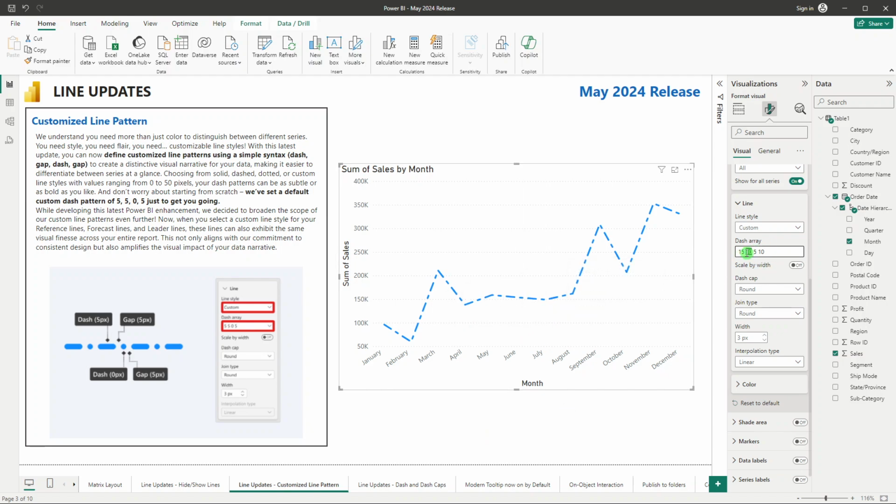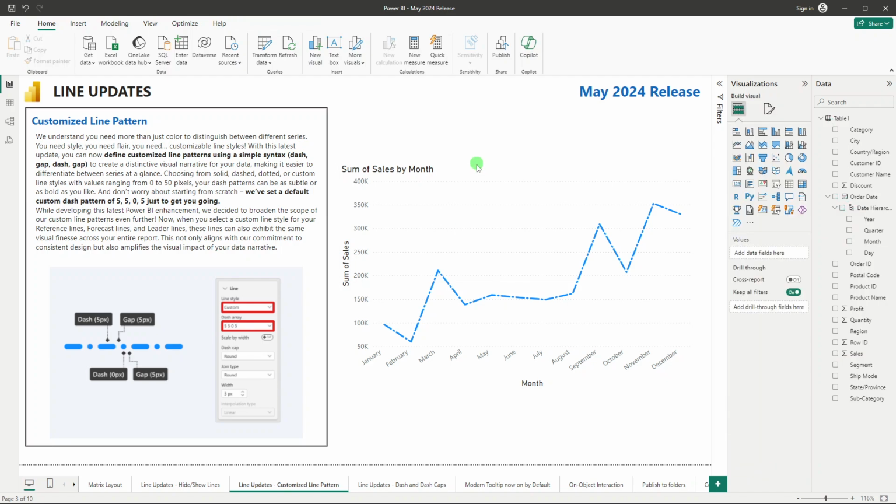So what I will do, instead of gap, I will mention the gap of 0 over here, right? So you can see I will mention the gap of 0 over here, and now you can see it is looking at something different, right? So dash gap, dash gap. Okay, so I will increase the gap again over here. Let's say of 5, and here also 5. Okay, and this again I will increase of, let's say, 2. So now you can see again the pattern has been changed, right?